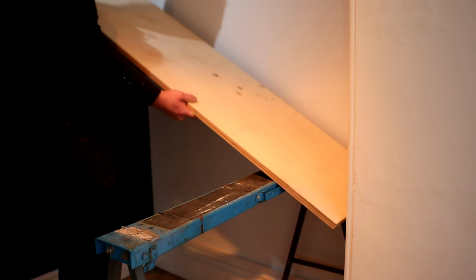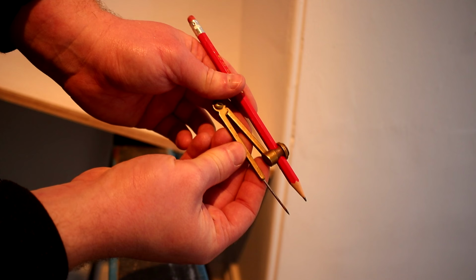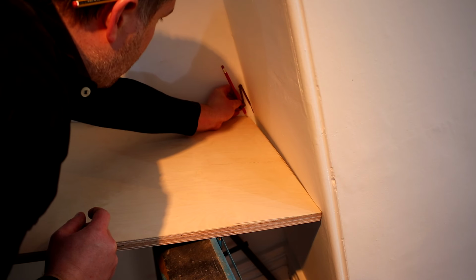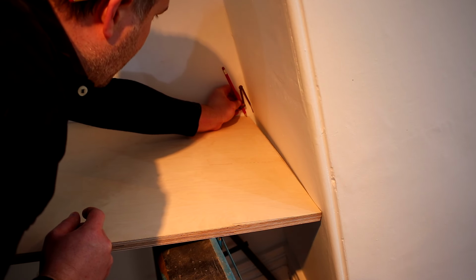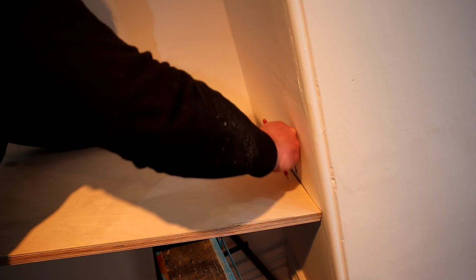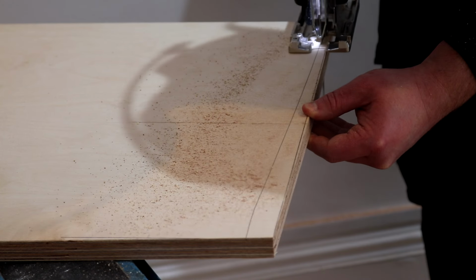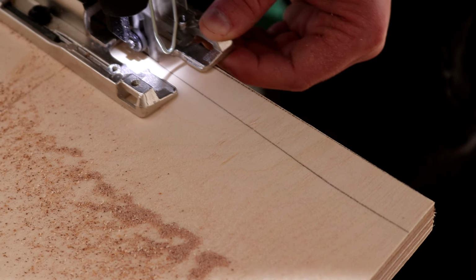Next I could offer up the shelf to the alcove so that I could check how the shelf fits along the back wall. So it looks like I'm pretty good along the back edge of the wall. There is a small gap, but nothing that a little bit of caulk won't solve. Now I can scribe this side to fit the wall, and for that I'm going to use a compass. Just setting the compass to just wider than the gap at the back. And that's going to be my cut line. I made that cut using my jigsaw.